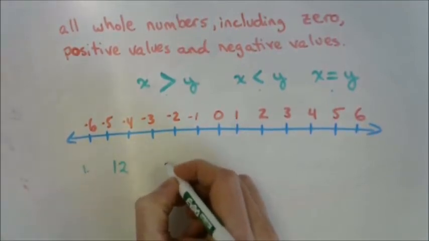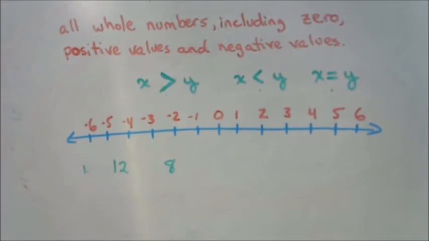Okay, those are your three options: greater than, less than, equal to, and basically you have your numbers there. You have 12 and 8, and all you need to do is put the alligator facing the right way. Of course, he's hungry today. He's going to eat the 12. And go ahead and do the next two there as well.